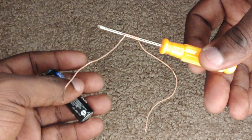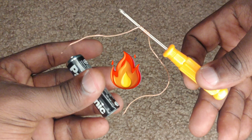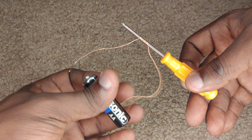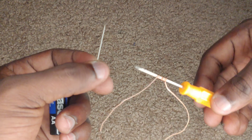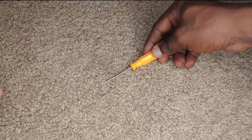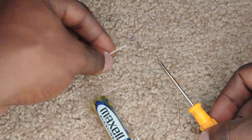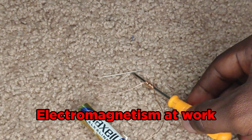To illustrate that concept — and before I do this I should tell you that this experiment creates a lot of heat, so once the negative and positive connections are made this wire is going to start heating up pretty fast. I'm going to use some tape on the top and bottom, and then I'm going to use this screwdriver to pick up this pin. Right now it doesn't have any magnetic properties — see, it's not picking it up. The battery has been connected using tape, and I'm going to demonstrate now with this needle. If I put it down and touch it with the screwdriver, you can see that now it's behaving like a magnet.